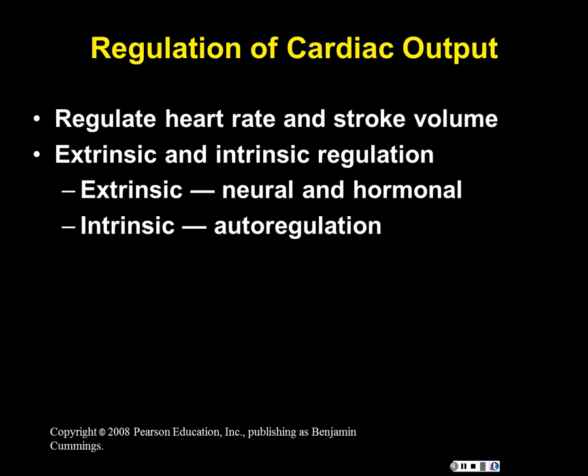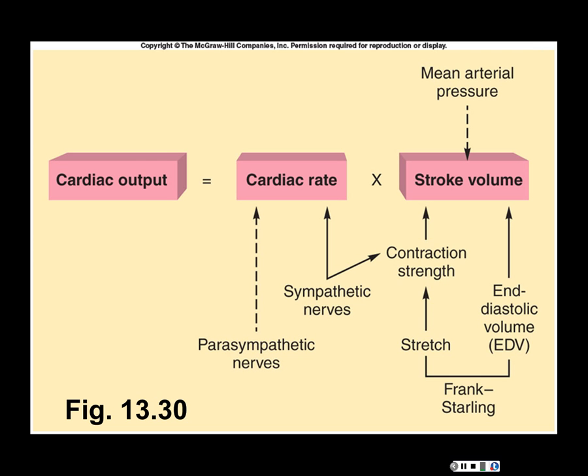We're going to take into consideration the intrinsic and primarily the extrinsic factors that can affect the output of the heart. If this isn't the image from your textbook, you have a similar one, figure 13.30 in your textbook. To illustrate, let me just walk you through the image. This is just looking at our factors used to calculate cardiac output.